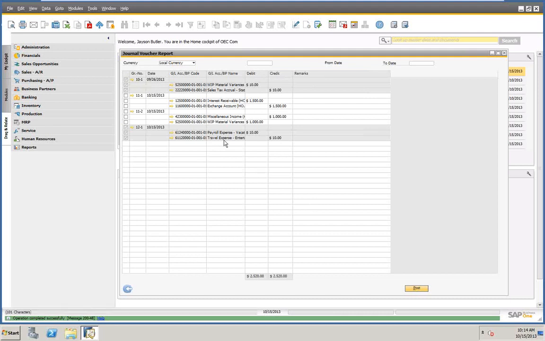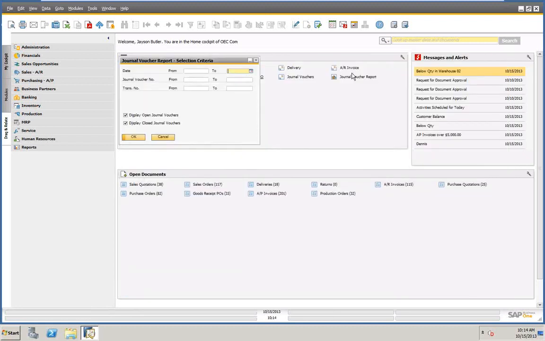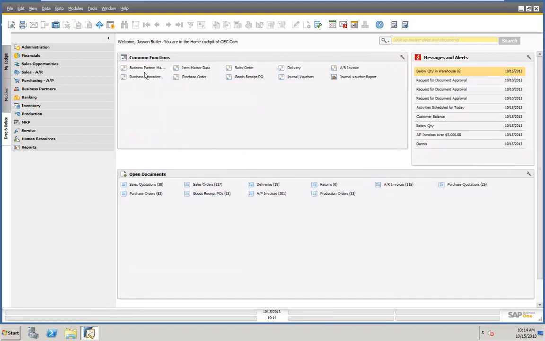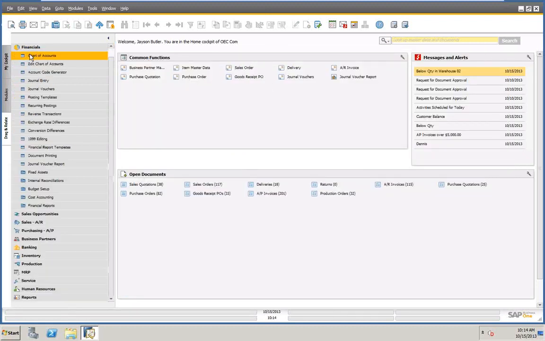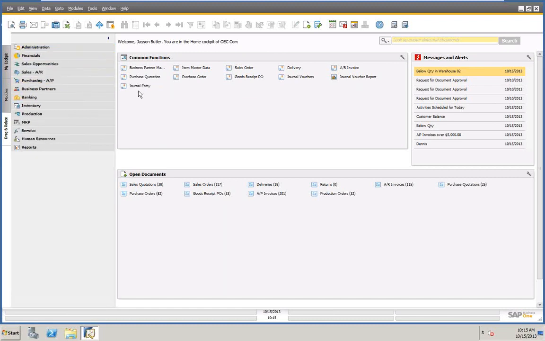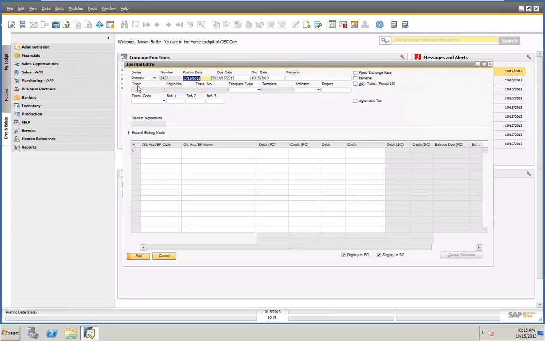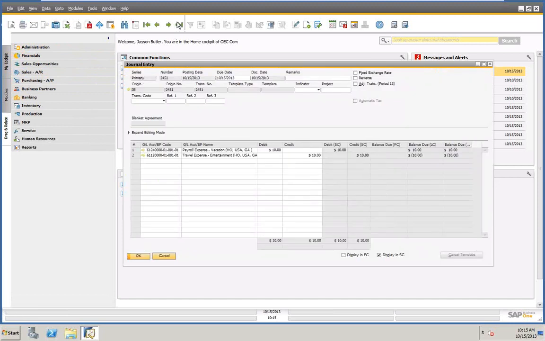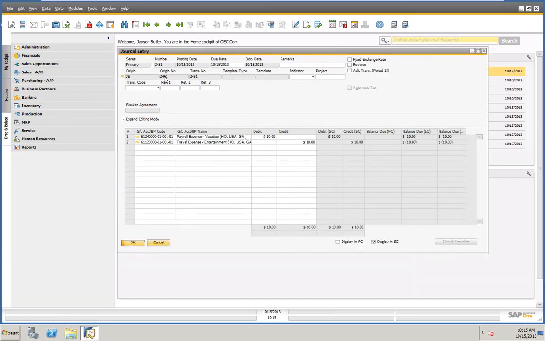And you're going to see right now how it's posted. So if we go to the actual journal entry screen, open up the journal entries, and let's look at our last journal entry. Okay, you can see now that it created the journal entry. And you can see where the journal entry came from. You can see here is the journal entry I just did.